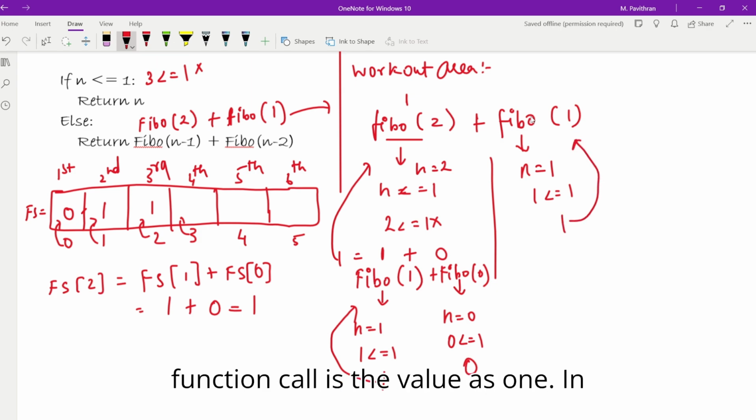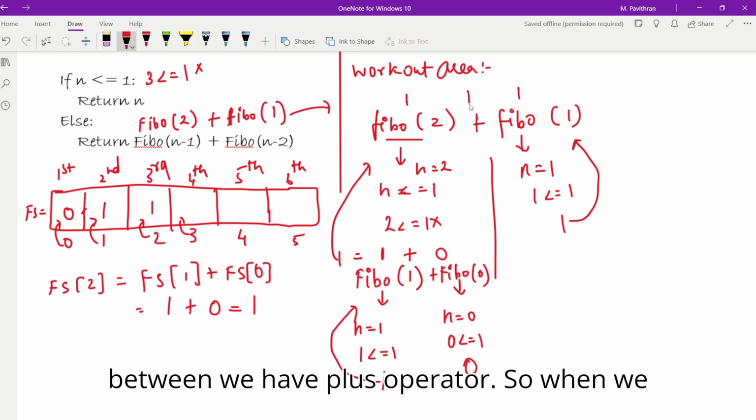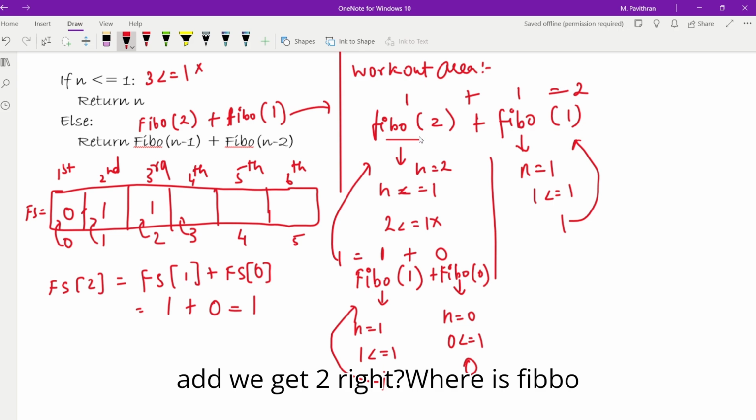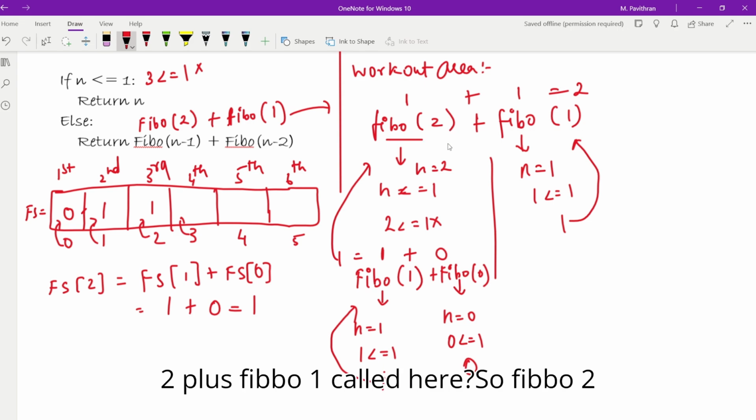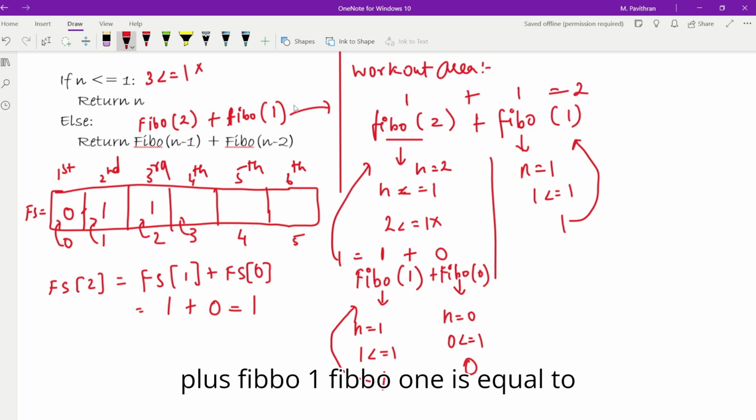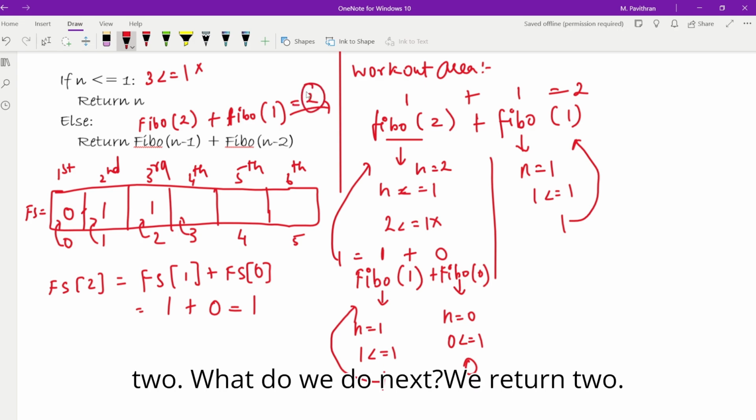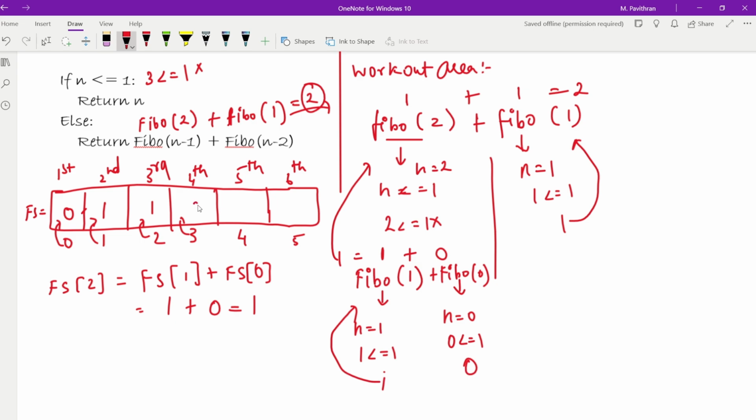This function call gets the value 1. In between we have the plus operator, so when we add we get 2. Where is Fibo 2 plus Fibo 1 called? Here. So Fibo 2 plus Fibo 1 is equal to 2. What do we do next?